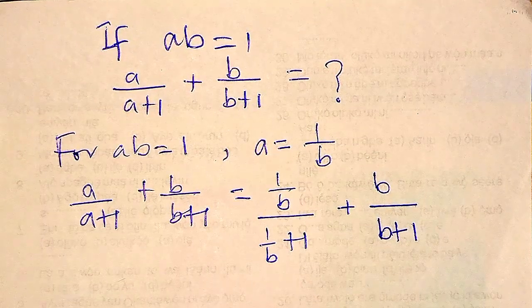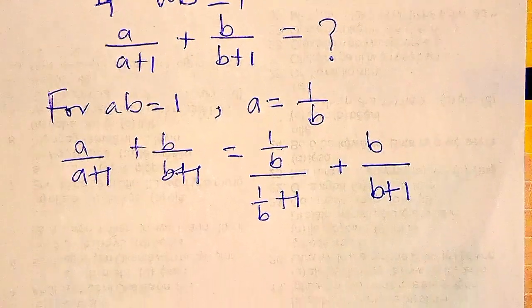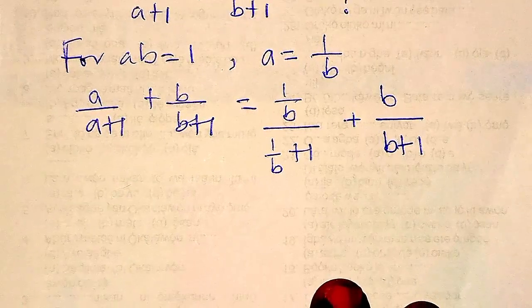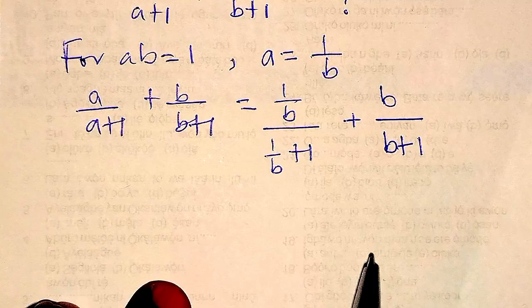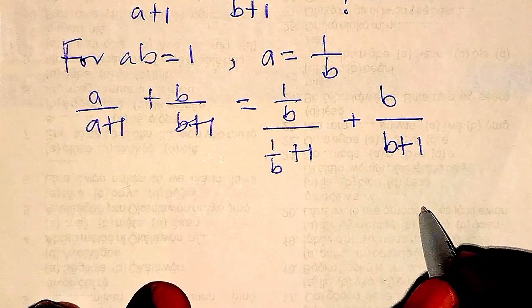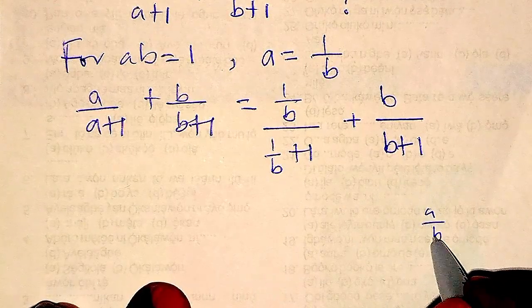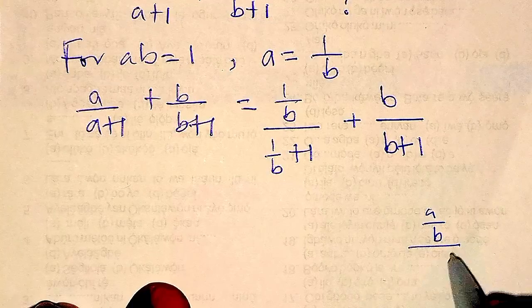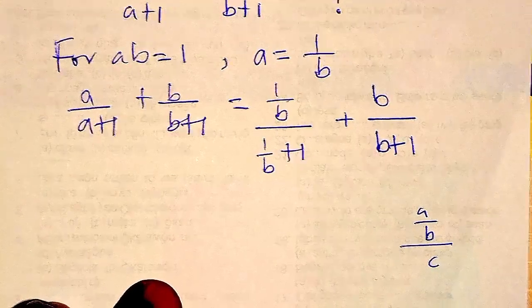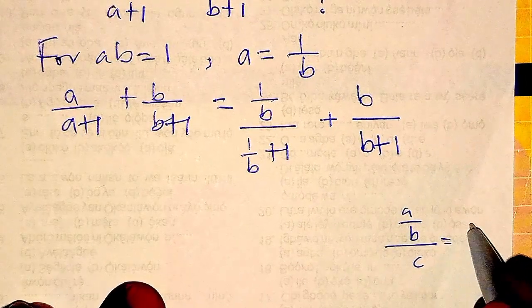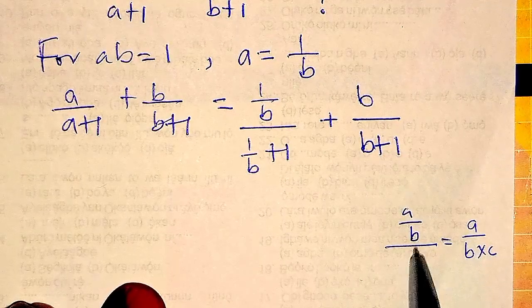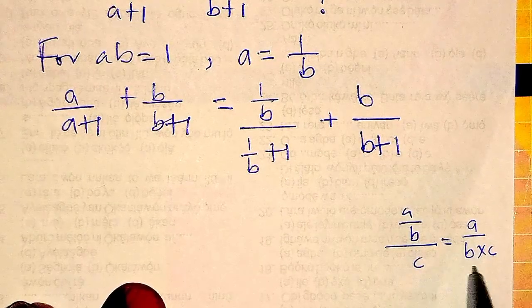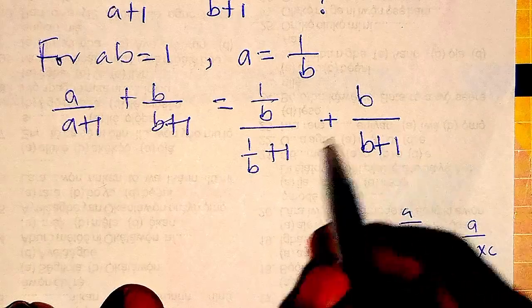So now from here, what's the next thing we are going to do? I want you to recall that here there's something, if you have something like A over B over C, this implies that A over B times C. That is, just drop this B down here, then you have this. So we are going to apply that here.